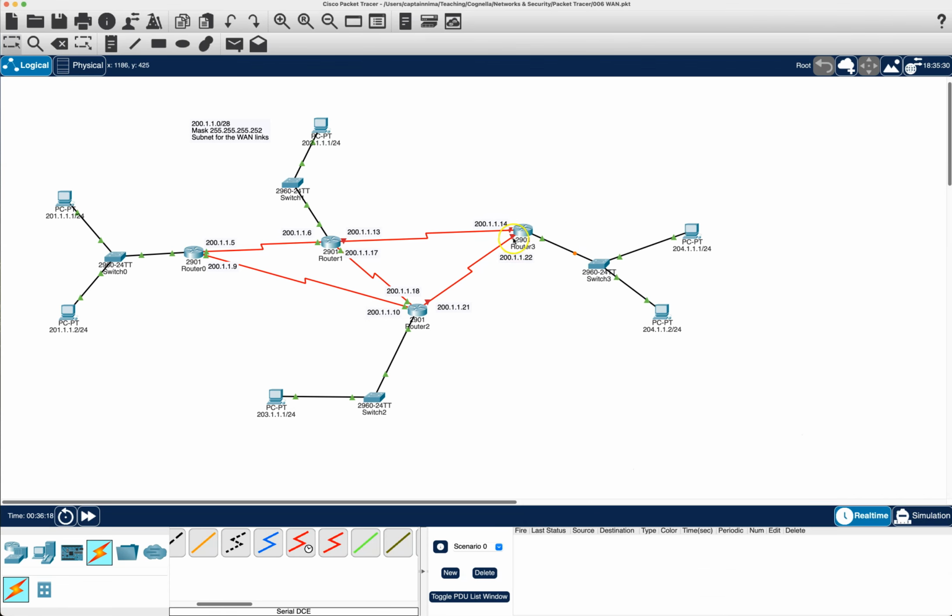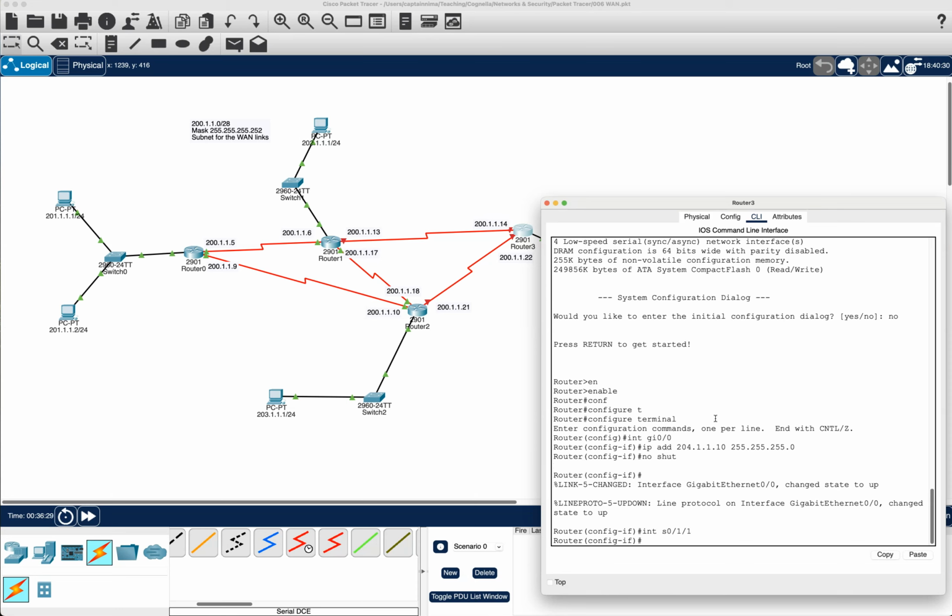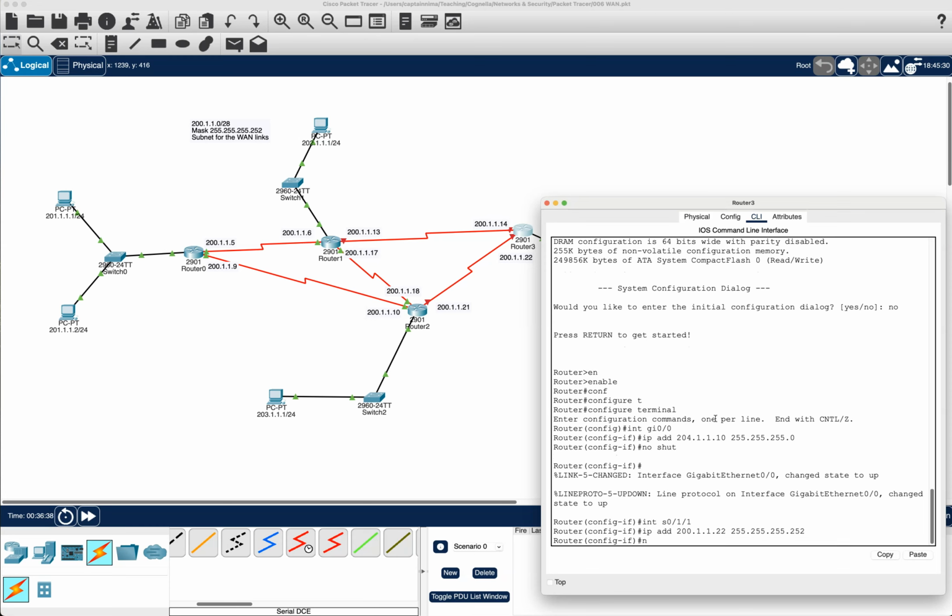And once again, looking at this, it was 011. So interface S011. And its IP address, as I have it marked, is 200.1.1.22. It is masked and no shut.